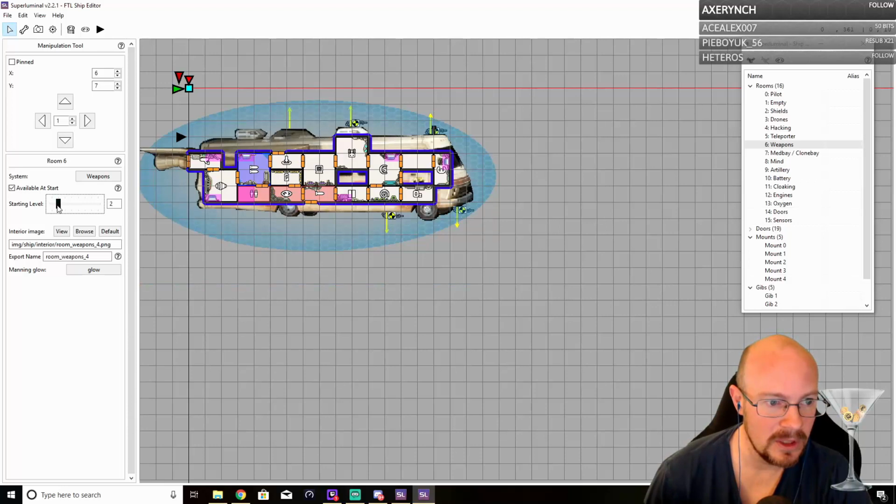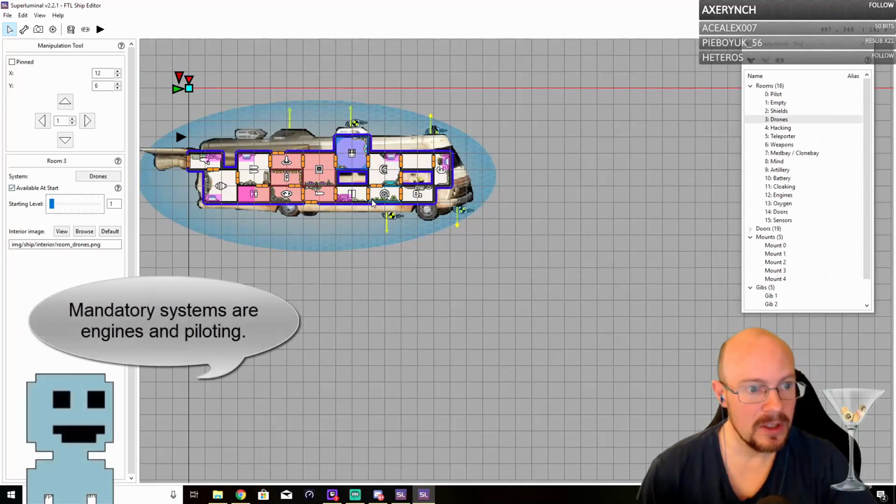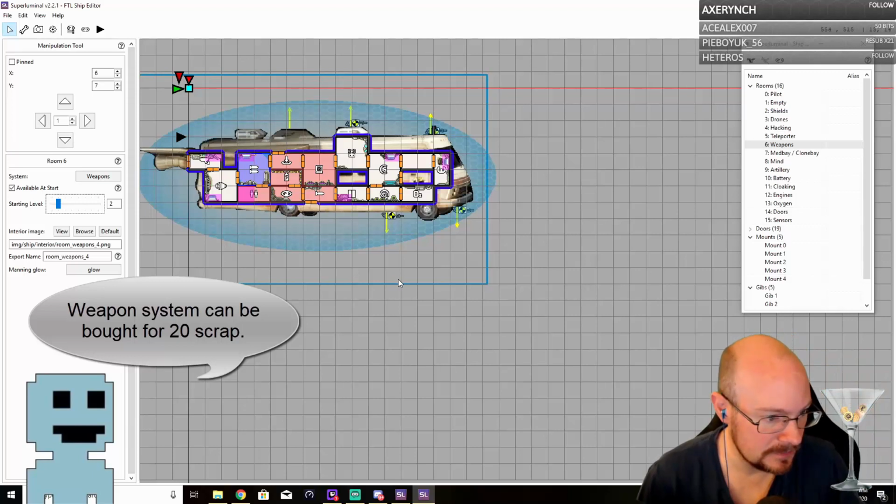Okay. Cool. Right. So I'm gonna do level 2 or 3 weapons. I'll have to decide on that. And we're gonna not have teleporter. We're gonna not have backup battery. Not have hacking. We are going to have drone control. We are going to have shields start at level 2. So I probably need to have like 3 power drone control here. Maybe 2 power weapon control.